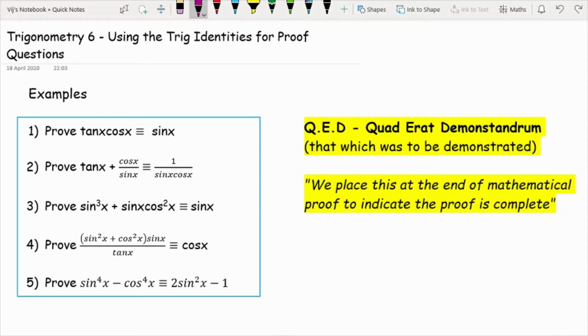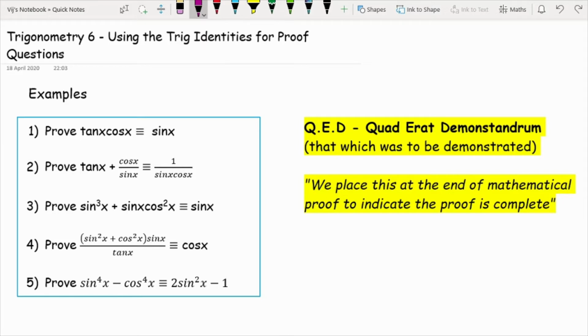of 10 times what you're trying to do is make the left hand side look like the right hand side or vice versa. Now I would also say it's quite common for you to take the more complicated side. So out of the two sides of the equation, one side will look more complicated than the other. And what you want to do is take the more complicated side and make it look like the simplified side. The reason why we do that is because there's more room for manoeuvre. There's more things we can do with the complicated side to try and simplify it than it would be to make something that looks quite simple look more complicated.